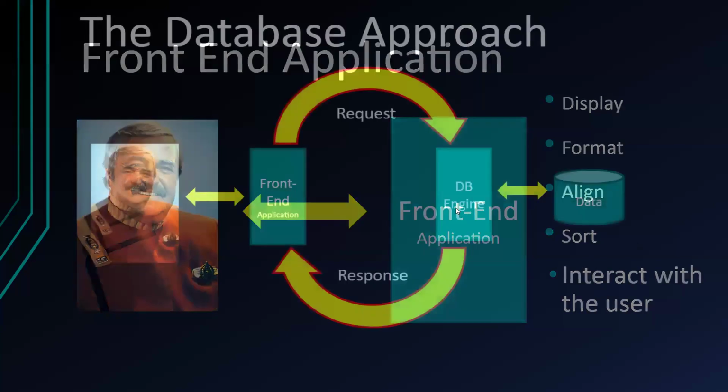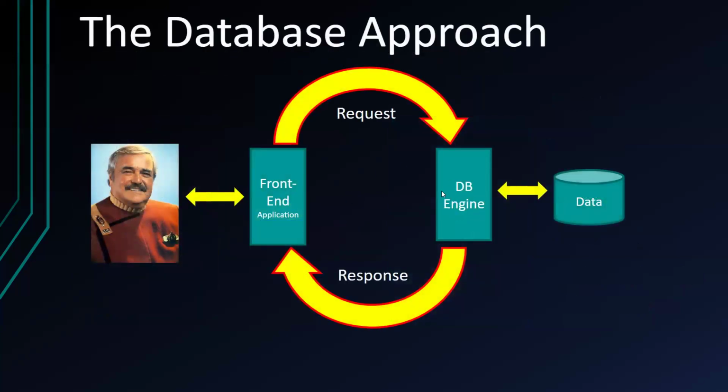And so, like the whole database approach to doing system development, say we've got some software that's non-visual, that is all about protecting the data. We've got some software that doesn't have direct access to the data, but it's all about interacting with the user. And then these two programs interact with each other. We send a request: the front end figures out what data the user wants, and sends the request to the engine. The engine then is going to check to make sure that, yeah, you're allowed to ask that question. You have the authority to ask that question. It's a well-formed question and so forth. And if it passes all the checks, it gets the data and sends the data back. If it doesn't, it sends back an error message saying, sorry, I'm not going to give you what you asked for, and this is why.